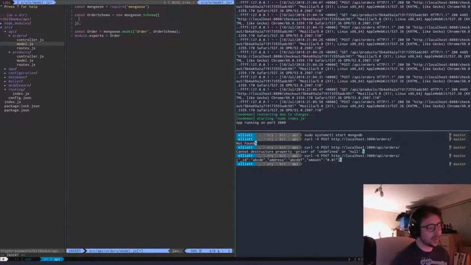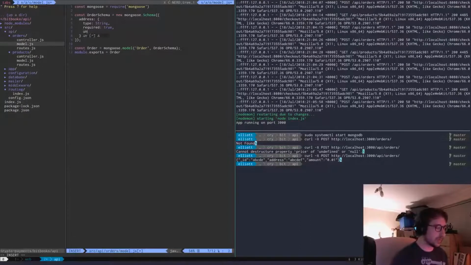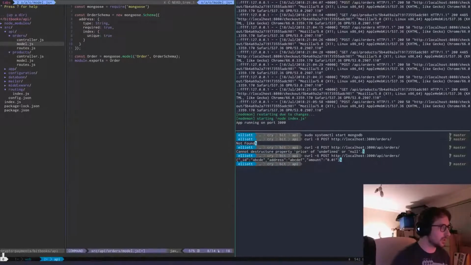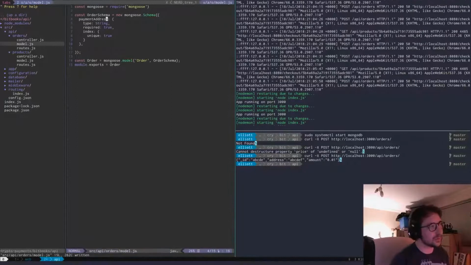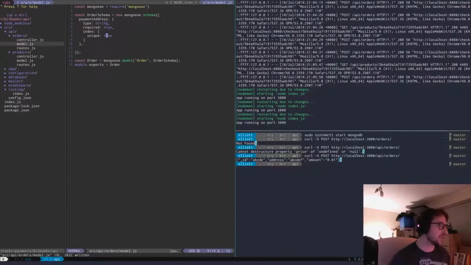Now our order, we've touched on this a little bit in the last session, so what we're going to want to have is an address, which is the type of string, and it is required, so make sure we do required true. And we also want to do this as unique, so index unique true as well, so we just want to make sure that that's there. That's the payment address. So we're calling it address, we could call it a payment address or something else. I think I like payment address actually. So we'll do payment address, and then we want to have the amount.